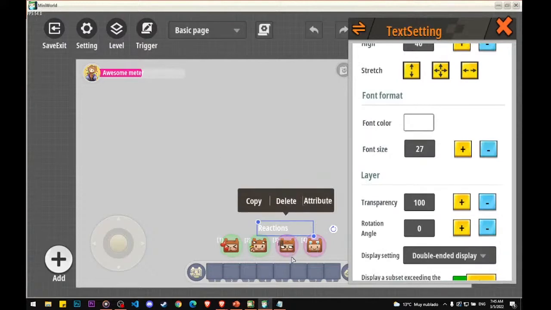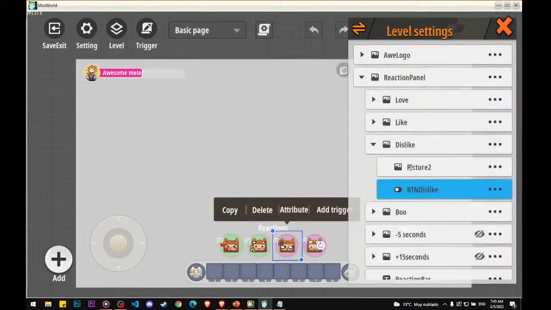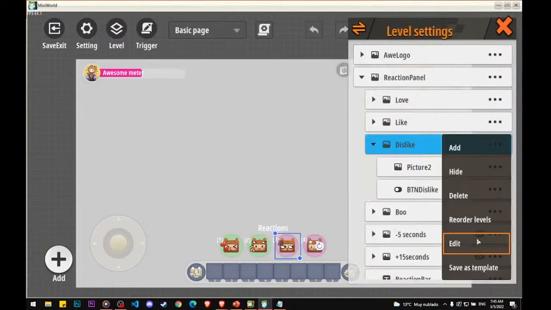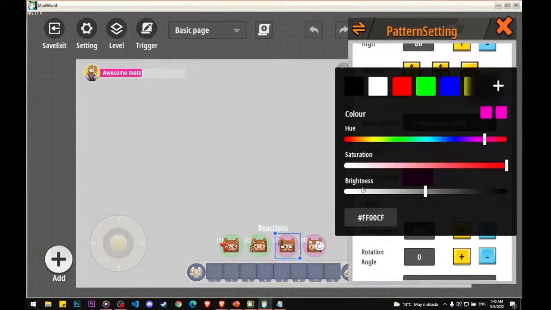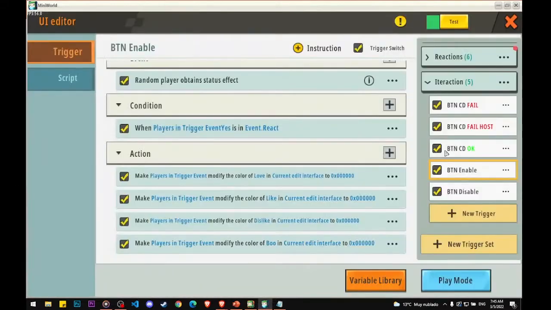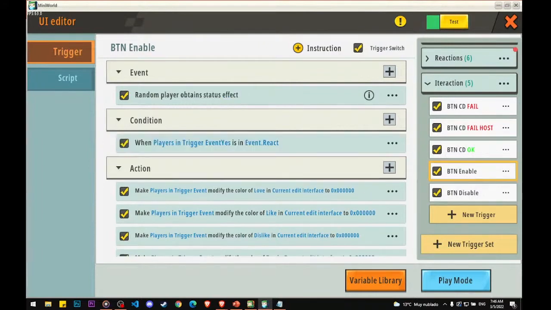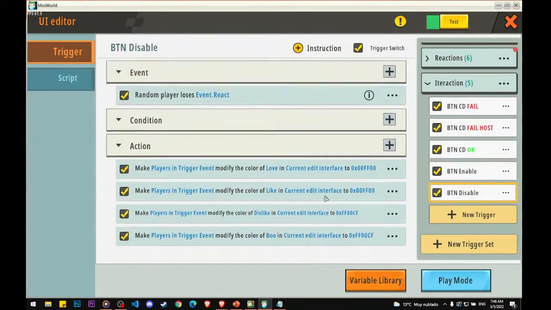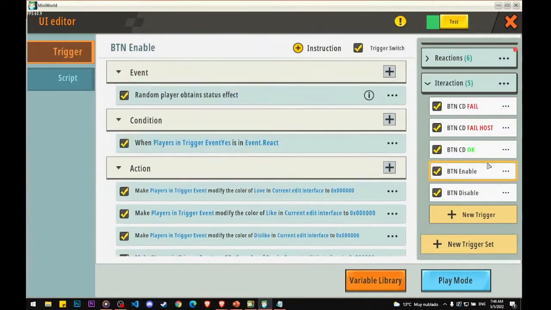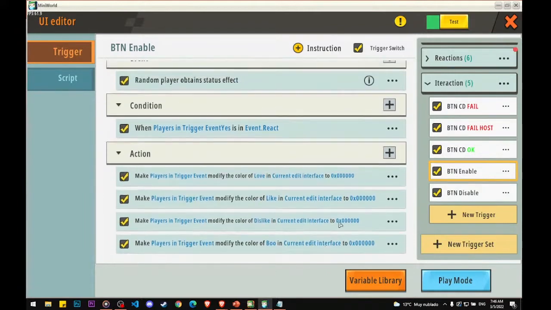Or for this one, let me go here also and edit this one, that is going to be a negative reaction, it's the same color that we use for the other one, FF00CF, okay? And for the other, the positive one, 00F00, okay? So what you see is that this is going to gray out all the UI, and this is going to turn it back into the colors, okay? Now with this, it's going to auto-animate it. We don't have to do that much. The UI is going to do everything by itself.